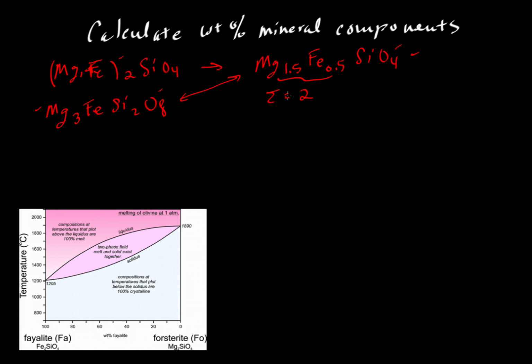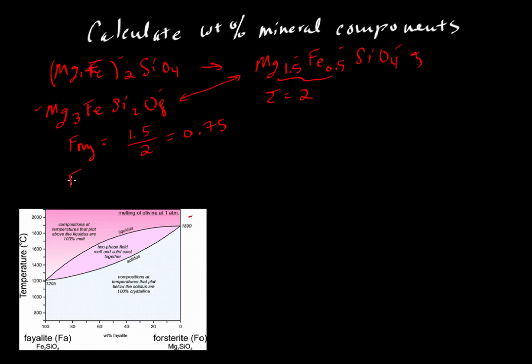Let's say we want to use this phase diagram from the online textbook of Dexter Perkins to figure out what temperature this particular composition of olivine would begin to melt. So when would it begin to melt based on this composition here? Well, if we take a look at the proportions of the ions, we have a total of 2. So what is the fraction of magnesium? The fraction of magnesium is equal to 1.5 out of 2, which equals 0.75. So magnesium atoms are 75% of this particular mineral.